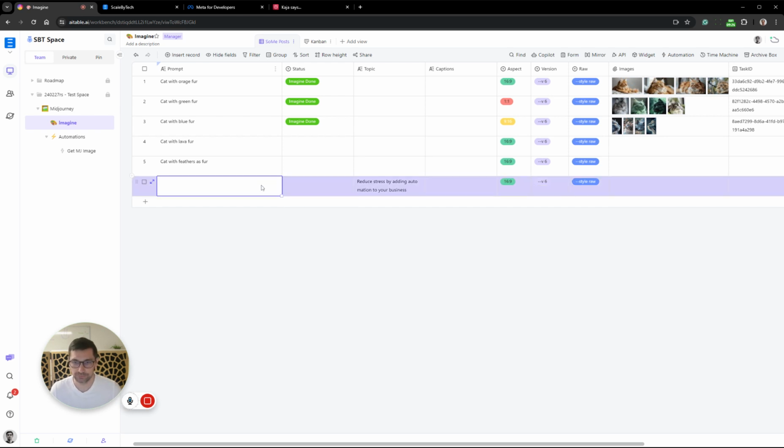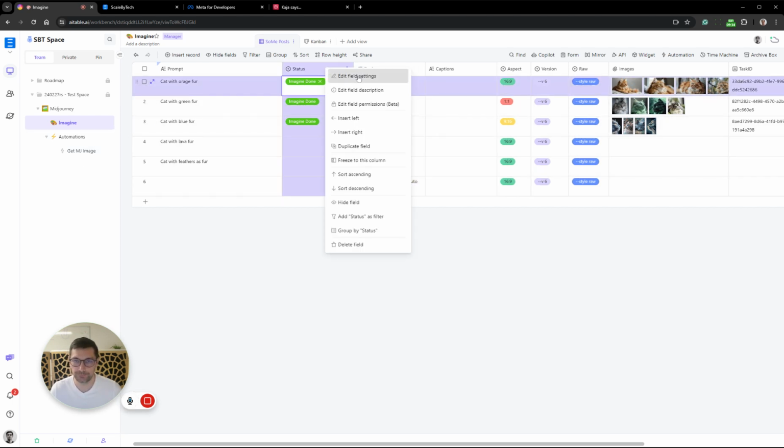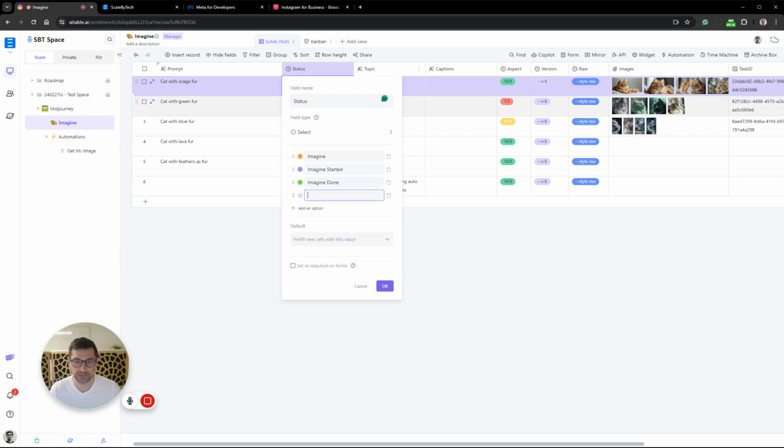Then we will go to our integrator again. No, we will add an automation first. So let's do edit field. We would like something where we would create captions, and that would be a nice orange here. Let's do the same.